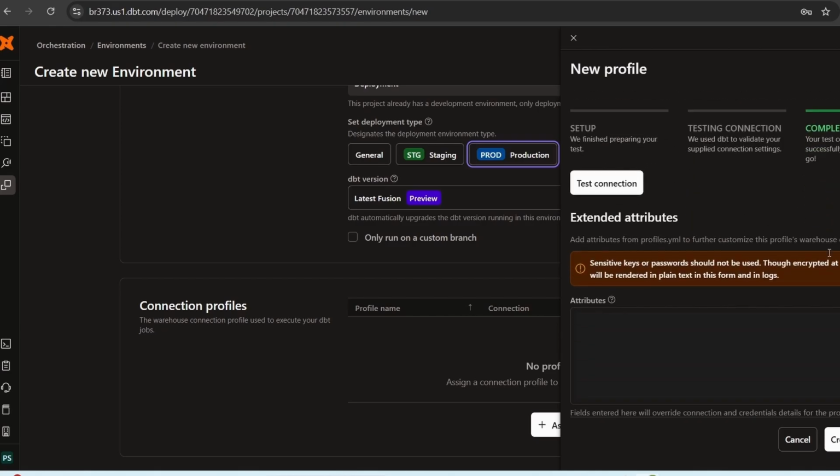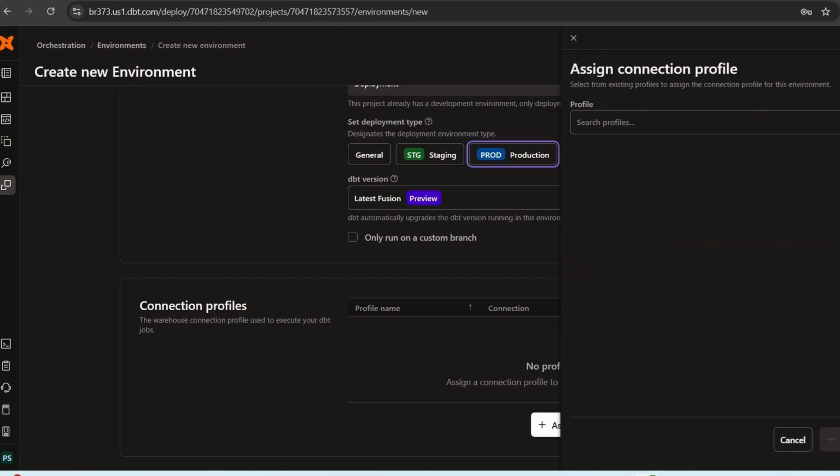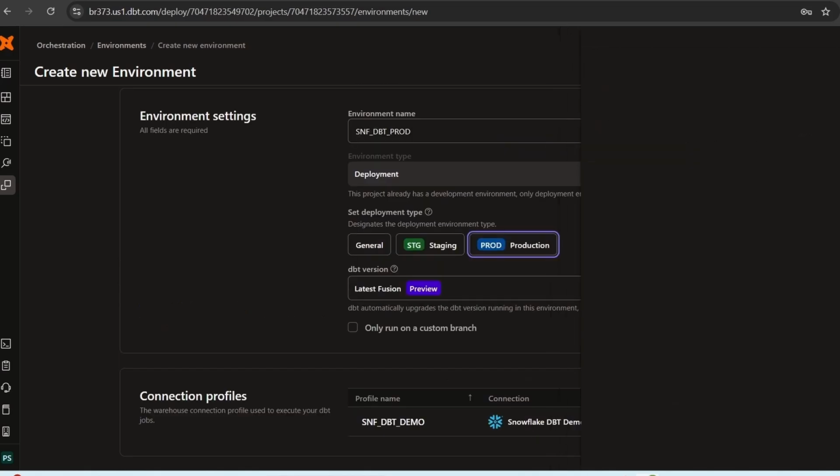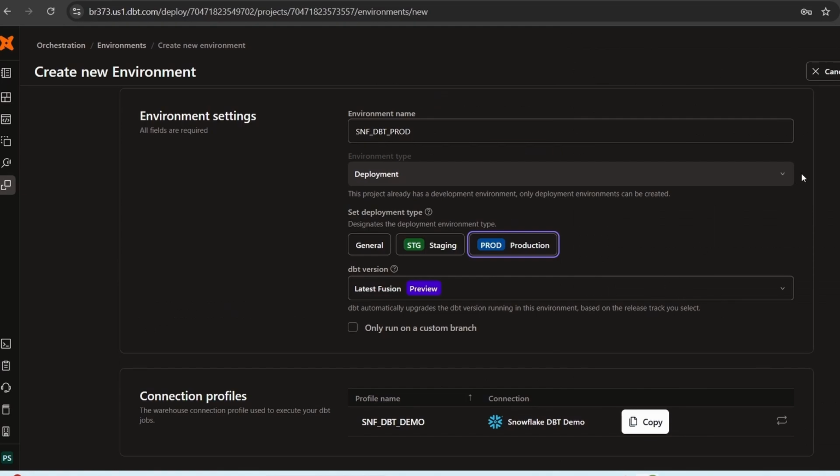Connection looks okay. And now I will create this profile. And then I will assign this profile to myself. I will click assign profile, and this is done. Now I will just go and save this environment.